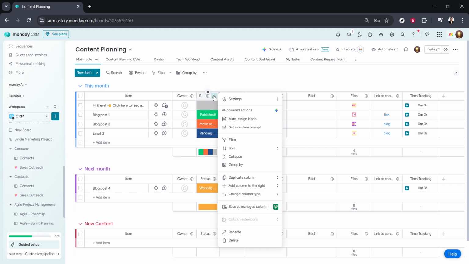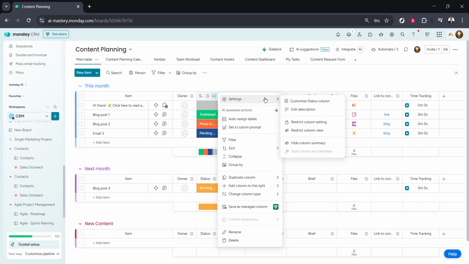Once you have clicked on the three-dotted line icon in your chosen column, a drop-down menu will appear, presenting you with several options related to that column's management. From this menu, your next action is to click on Settings. The Settings option is where all the customizable features and controls for that specific column reside. Think of it as the control panel for your column.